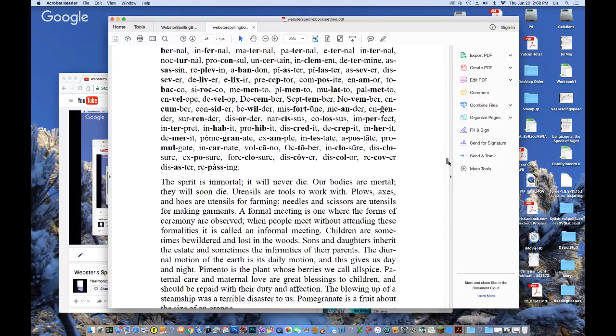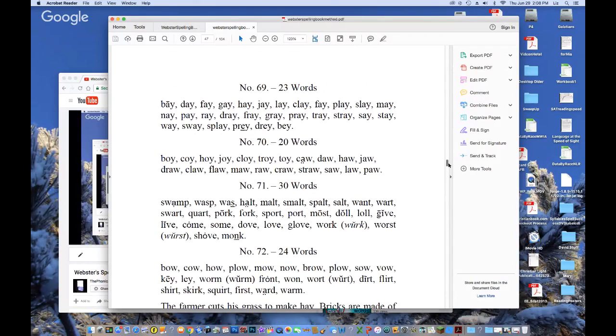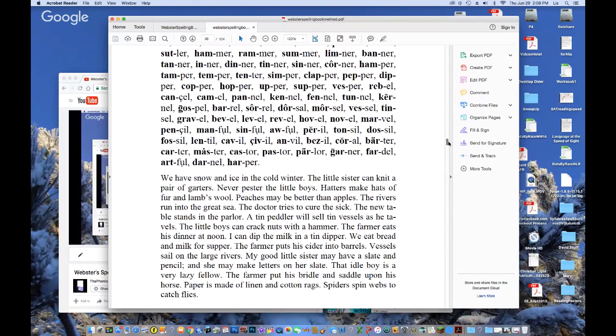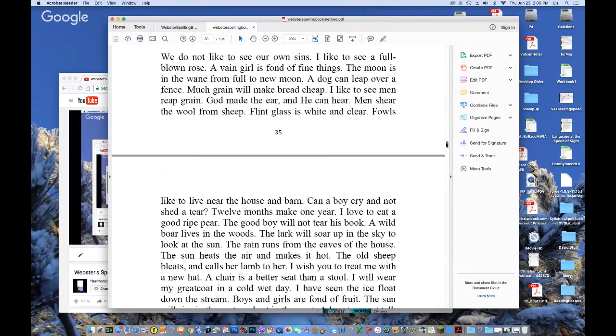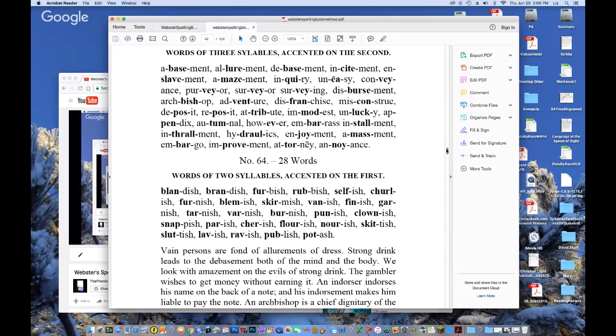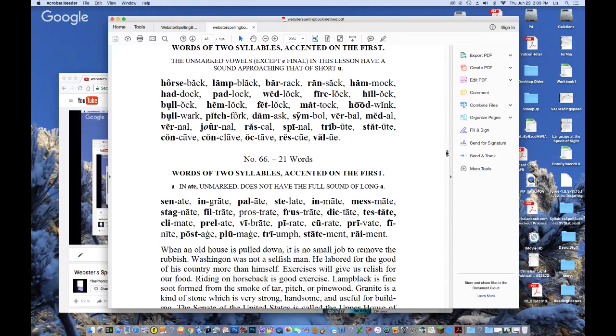And then most of the rest of it, it goes back and forth between some higher level stuff and then some of the trickier 1 syllable words like EA as E and beast and least and feast here. And if you do it as a review, you can just work through the whole thing quickly.